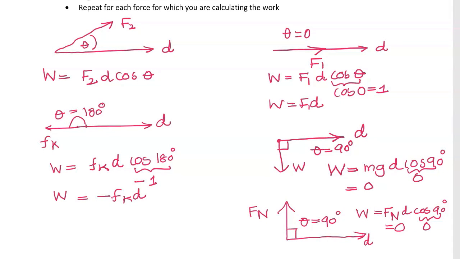And now let's see the non-conservative forces and conservative forces. So if you look at the forces acting on an object, we can talk about two types of forces, conservative and non-conservative. The difference is the work done by a non-conservative force is path dependent, and then work done by a conservative force is path independent.